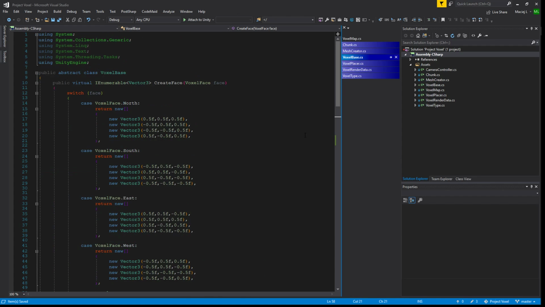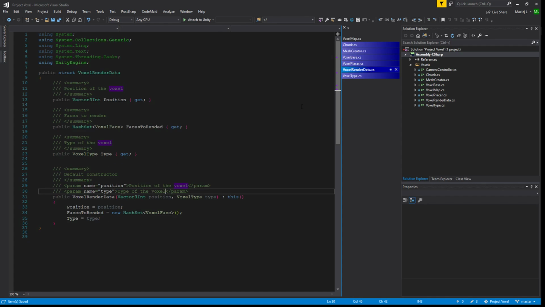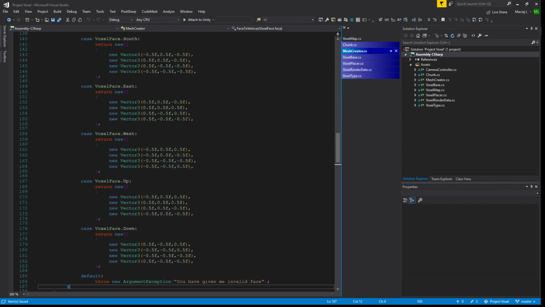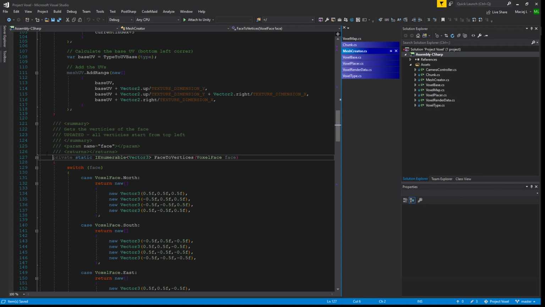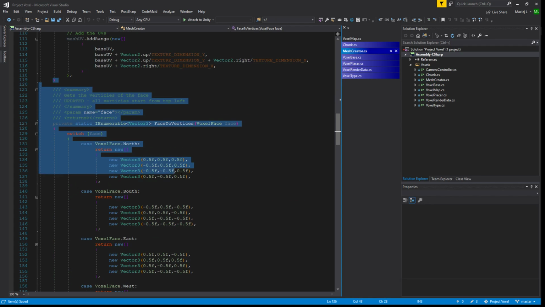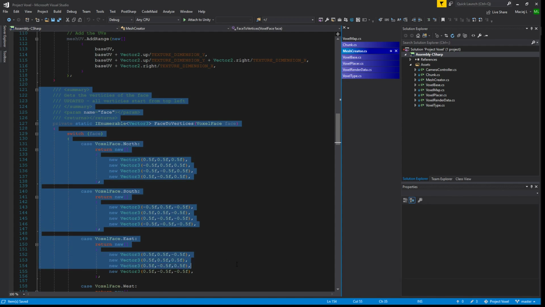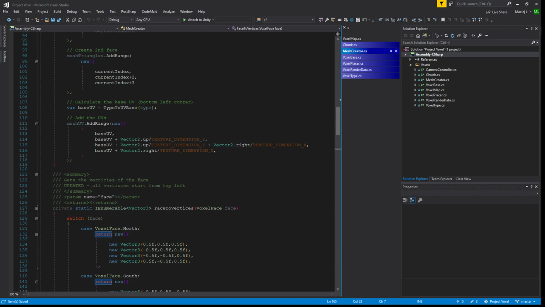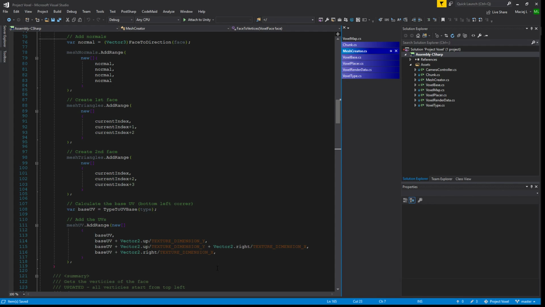Now we have to use the voxel base somehow, and we don't care about the children of this class. It will come later. So, in the mesh creator, we have this class face to vertices. We will basically remove it.